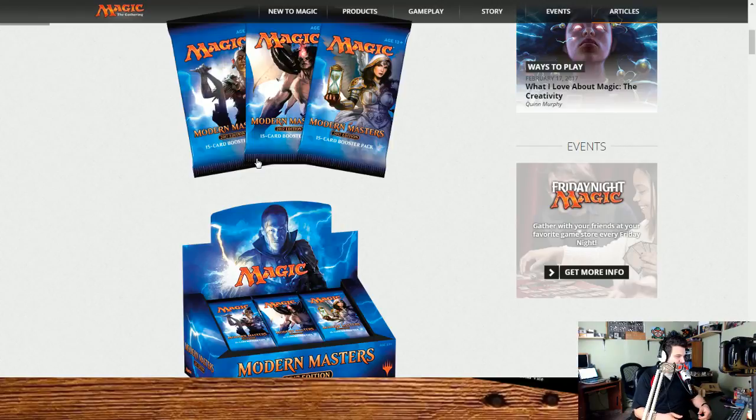Obviously this set is being made for draft, so draft cards tend to be good for draft, and that's about it. The uncommon slot is usually where draft is won. So what if they build some really good, I mean, obviously they're all reprints, so what if they give us some really awesome, high level uncommons? So I was like, you know what? I'm gonna look into this a little bit.